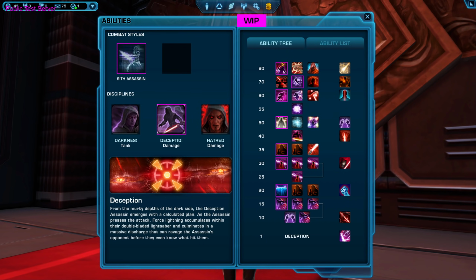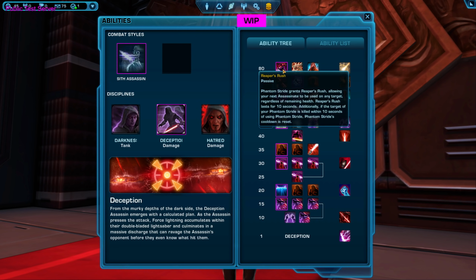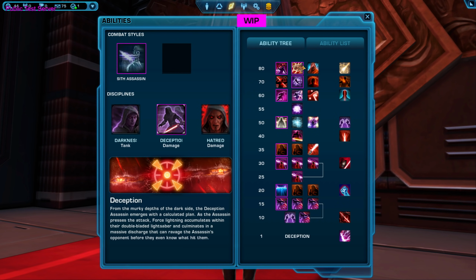And so for our level 80 choice, it's gonna be, okay, here we go. This first one's one I know you guys like a lot. Reaper's Rush. Phantom Stride grants Reaper's Rush, allowing your next Assassinate to be used on any target. And if your enemy is killed within 10 seconds, Phantom Stride cooldown is reset. So you can jump around, basically.